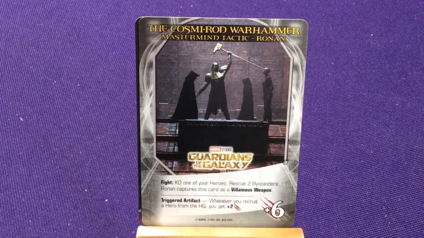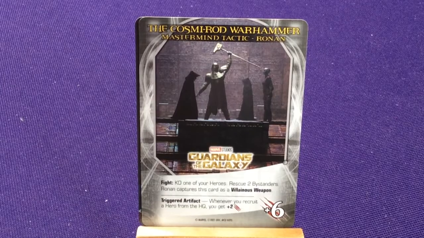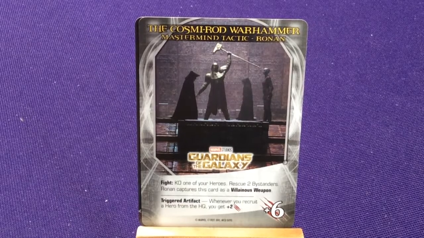Alright, so his tactics are neat because they're all triggers or Villainous Weapons. So you have the Cosmorod Warhammer. KO one of your heroes, rescue 2 bystanders, Ronan captures this card as a Villainous Weapon. And then triggered artifact: whenever you recruit a hero from the HQ, you get +2 attack.